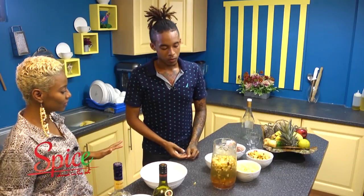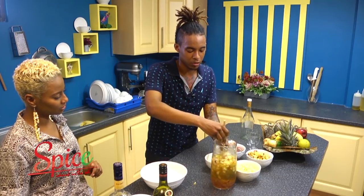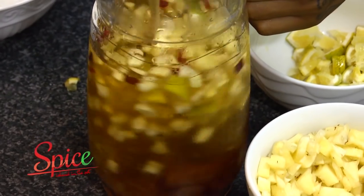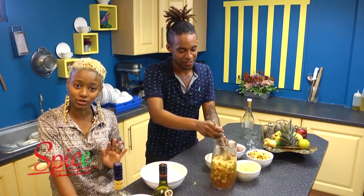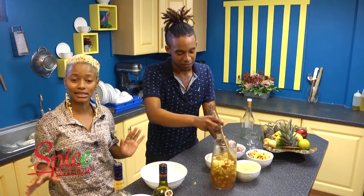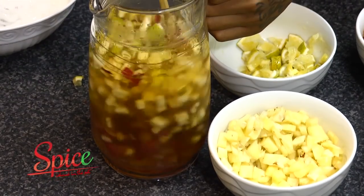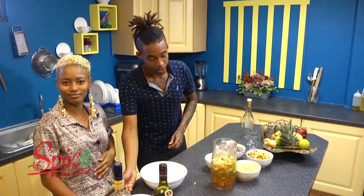So anything else for this? You want to give it a little stir to infuse all the flavors, make it real tasty. A nice stir up. Sorry, I thought you said it's time to taste already. We'll get to that. This is my favorite part of brunch. Every time I go to a brunch, before I eat anything, I open up my appetite with a nice cocktail. Wow, that's the way to. Yeah, it looks really good.